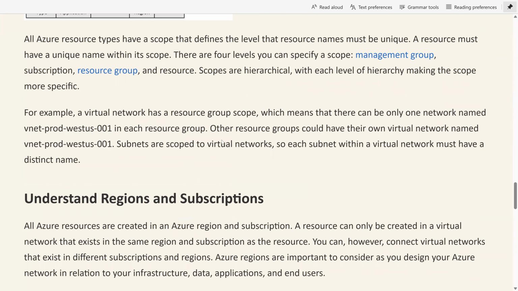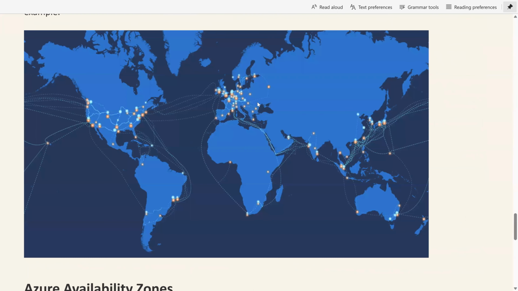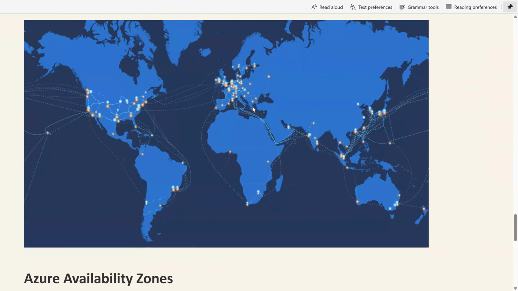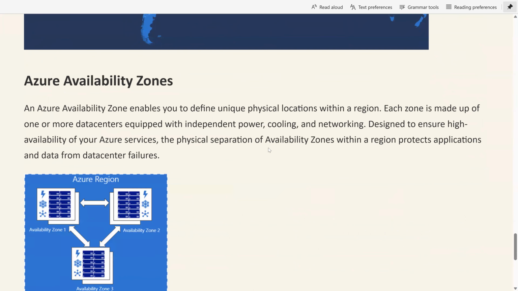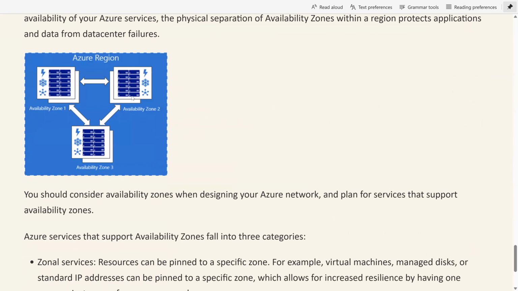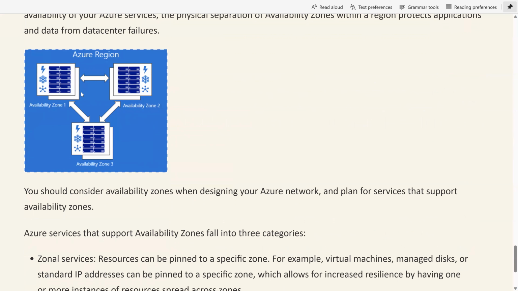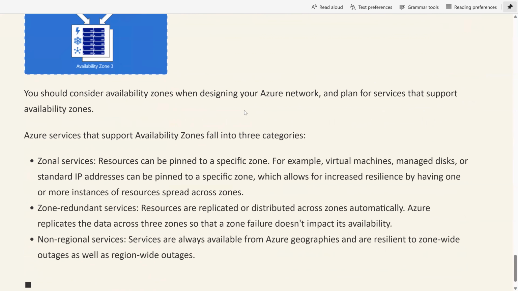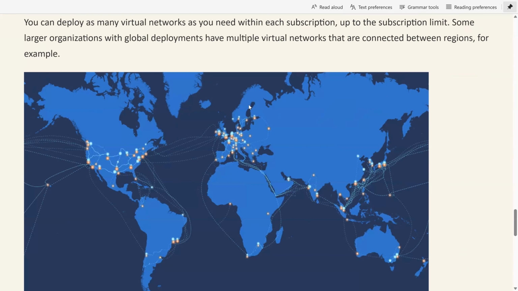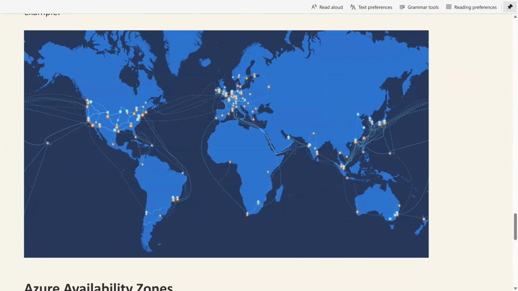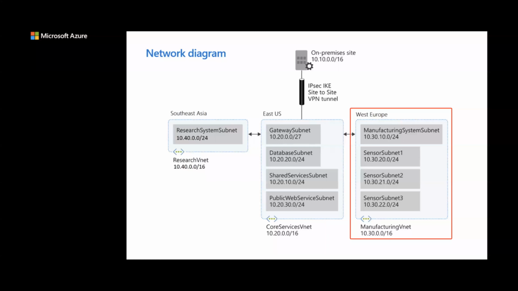We know from the fundamentals of Azure or cloud that they have different types of availability zones and different types of zone redundancy, either local zone redundancy or global zone redundancy. So if you have VMs at one place and certain replications at other places, it will be highly available. But all these things we will discuss and learn slowly. All right, let's stop here. Let us perform the lab.